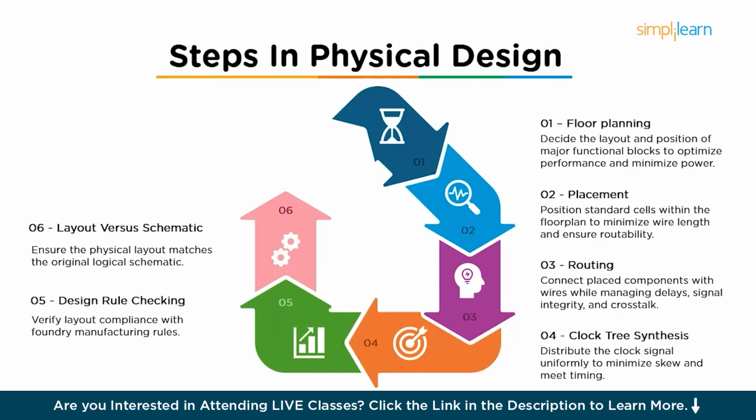Then comes layout versus schematic. So after completing the placement and routing steps, the final physical layout must be checked against the original schematic to ensure that the design is correct and consistent. This process, known as LVS, compares the logical representation of the design with the physical layout to ensure that no mistakes were made during the physical design phase.